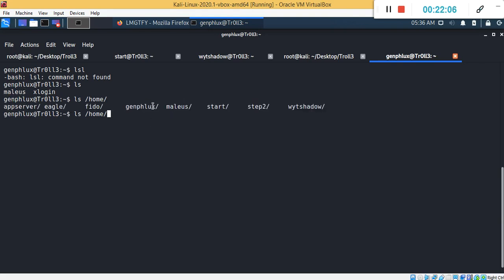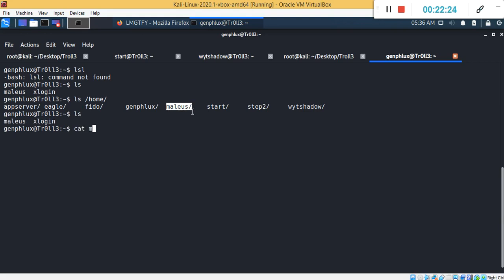There are many users. One is Genflux, which we are currently logged into. We have already logged into Start, Step 2, and White Shadow. So malicious is another user. So it is possible that this private key will help us log into malicious. So let's go for it.